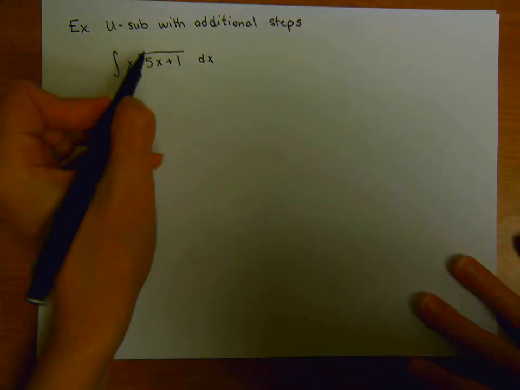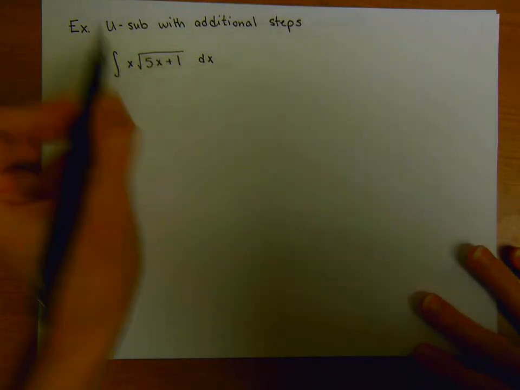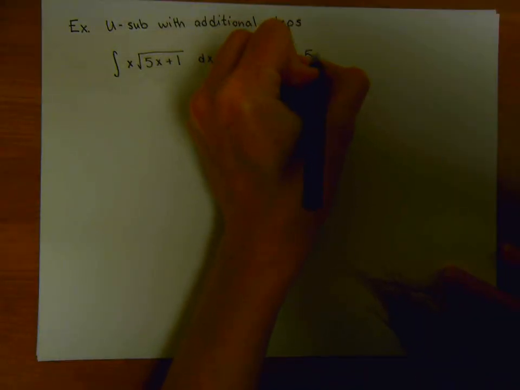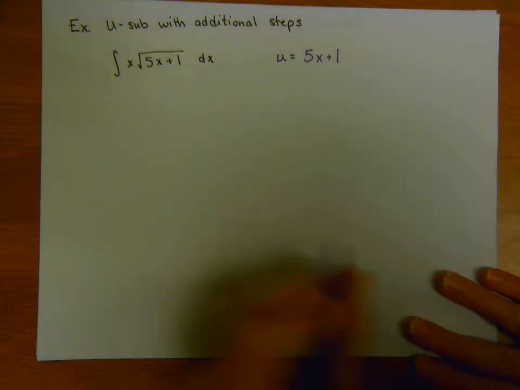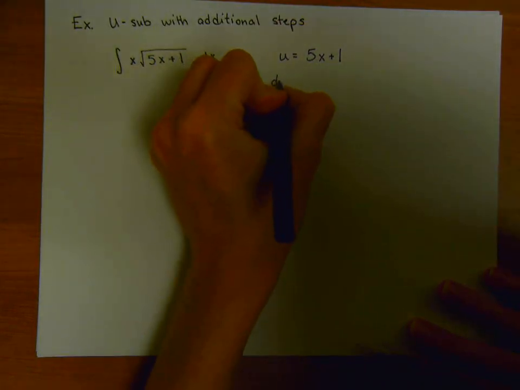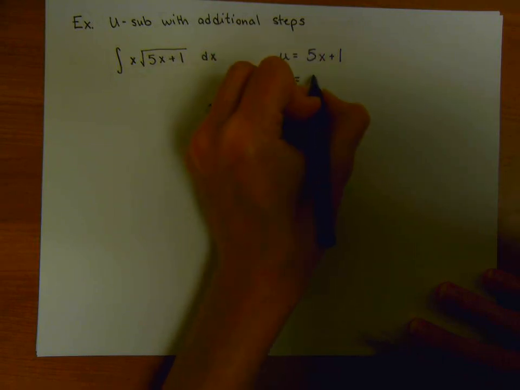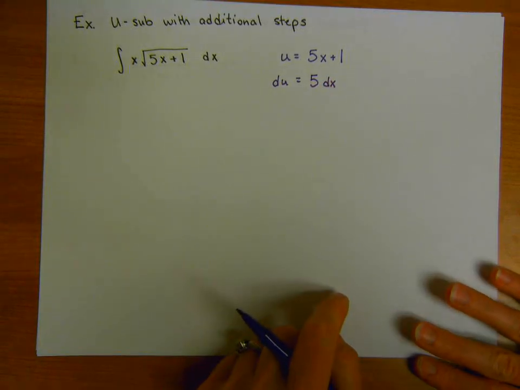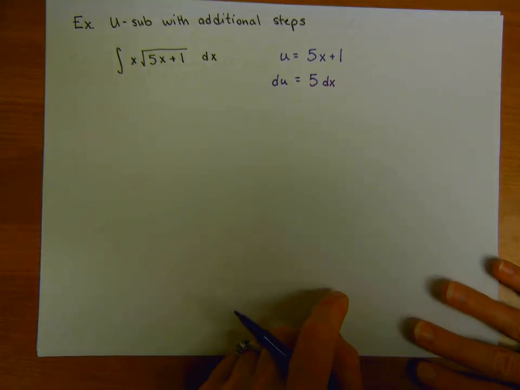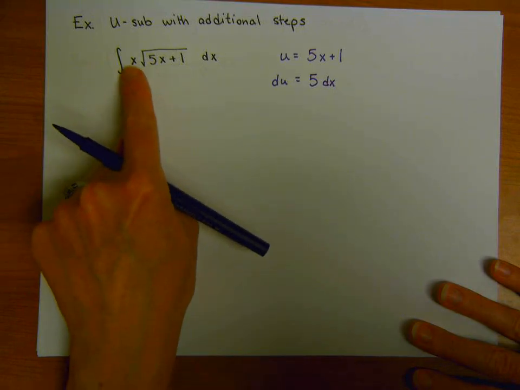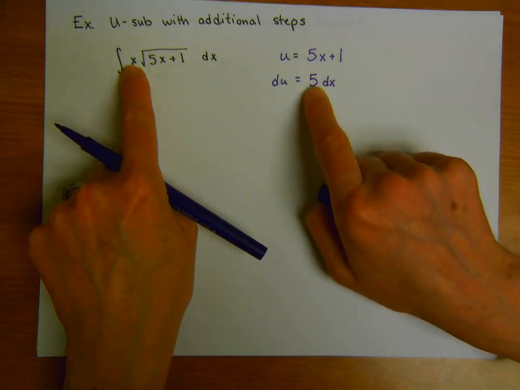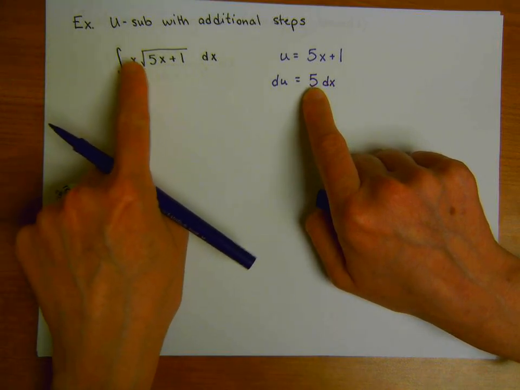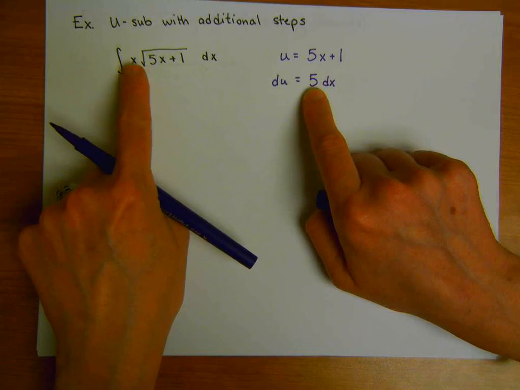So it looks like my inner function in this case is 5x plus 1. So I'm going to set u equal to 5x plus 1. And that means that my du, taking the derivatives of both sides, my du is equal to 5 dx. I took this side's derivative with respect to x. And the problem is over here, I don't have a 5, so I would need to make a 5 happen in here, and I have this extra x. And this is the problematic piece. What am I going to do with this extra x?